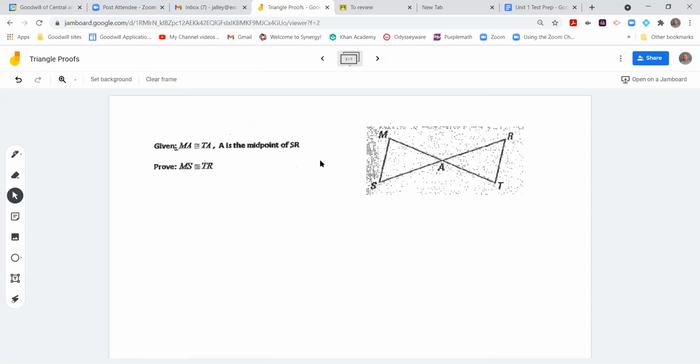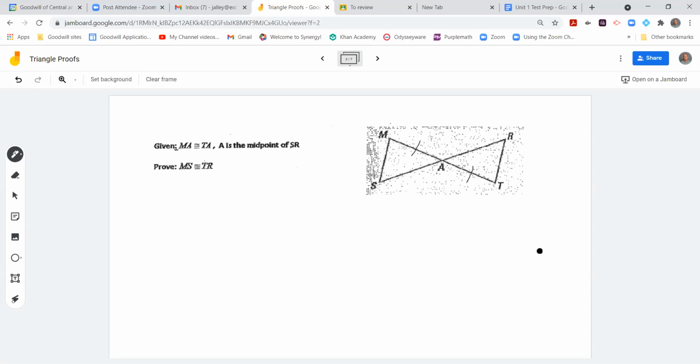We're getting a little bit short on time here, so I don't want to go through this last one point by point, but it's very similar to the last one. You can even see that the drawing is similar. It's got side MA congruent to side TA. So even without writing any words down, I can put some marks on there to start seeing what's congruent to what.